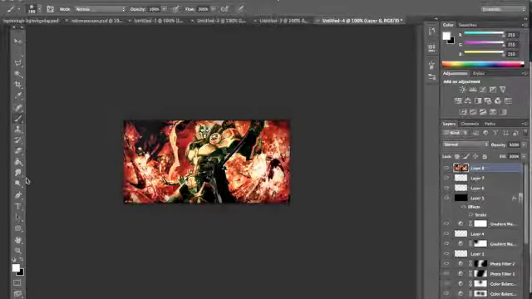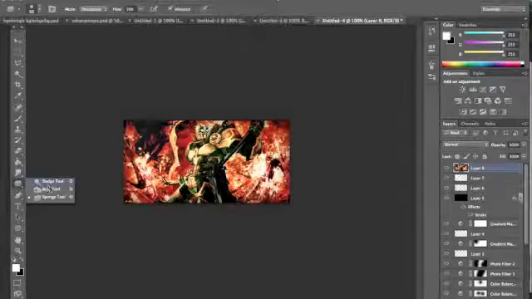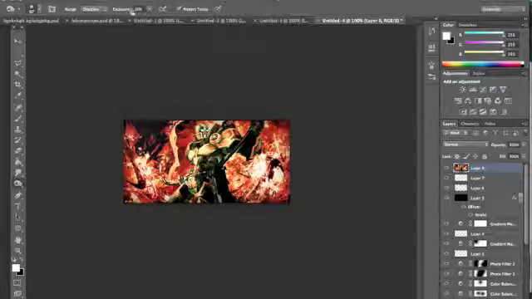First off, we might want to dodge and burn, so you're going to click this tool. It might be on any one of these, just right click it, click burn. You want your exposure down to like 10, 20, and you can change all the ranges right there. So we're just going to darken the shadows a bit, wherever you want. Just click a bunch of times, but you don't want to click too many times. And then you can turn it off and on and see the minor differences.